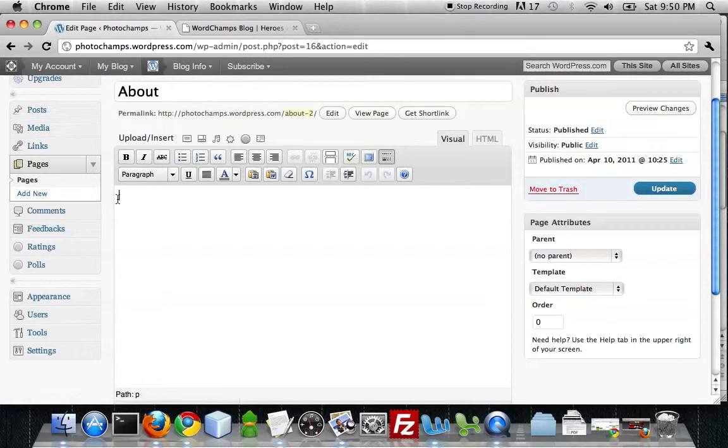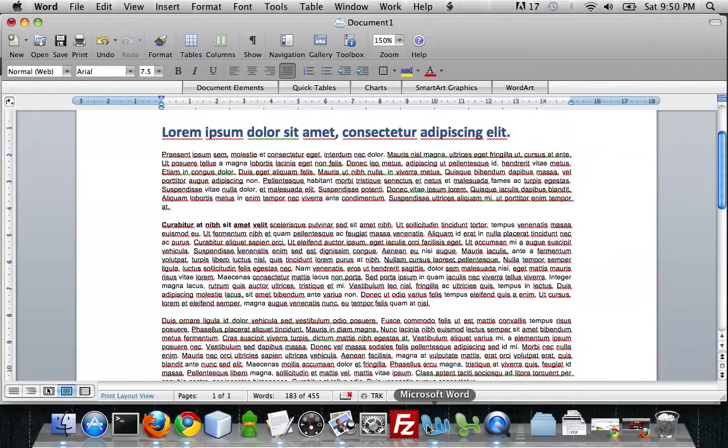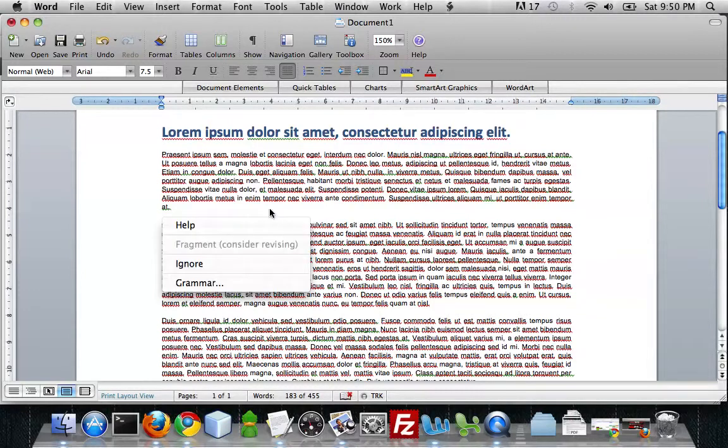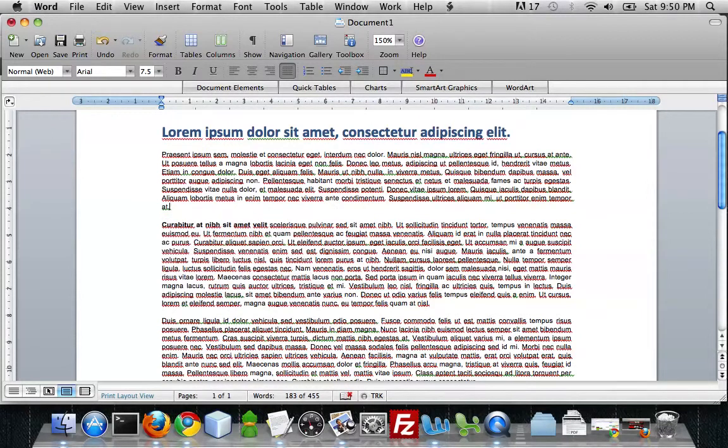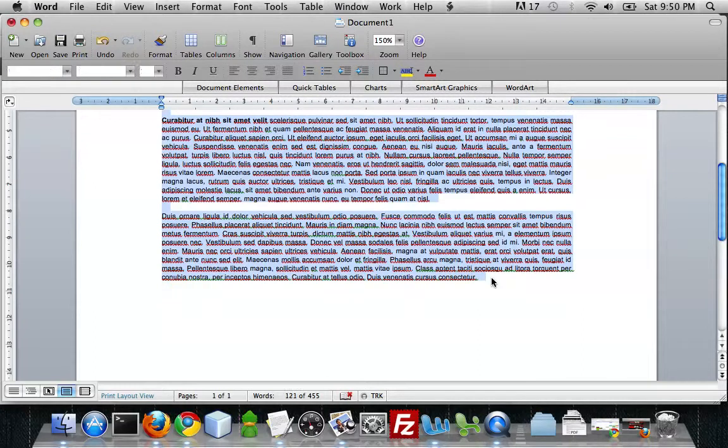I've got my cursor in the position where I want to paste my text. I'm going to go back to my Microsoft Word document, and what I want to do is copy all of this content to my clipboard. There are a couple of ways I can do that. I can drag and bring my cursor all the way down to the bottom of the screen.